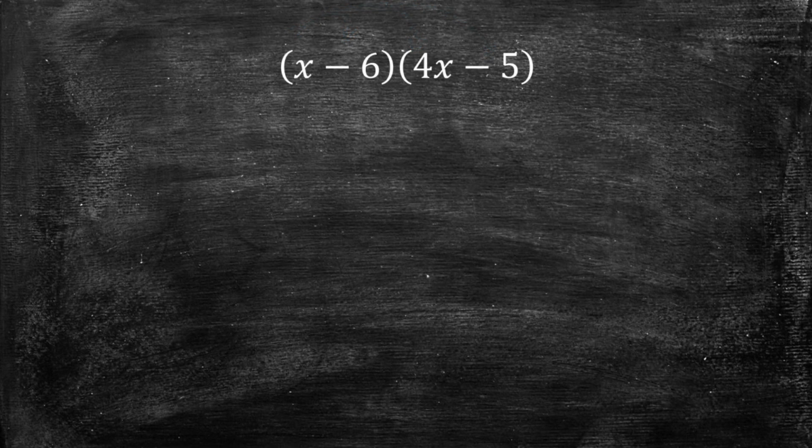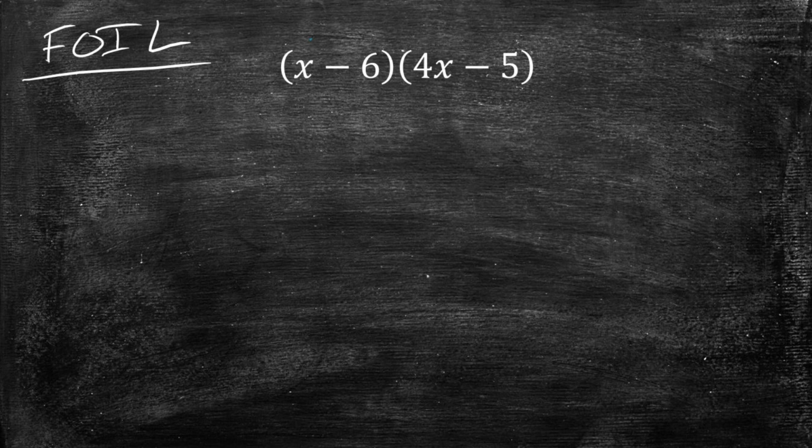Example number 2. We have these two binomials being multiplied to each other. And you probably heard in the past about the FOIL method. But I think you don't even need that. That's just something extra that you have to try to remember. All you do whenever you have two polynomials that are multiplied to each other is you just multiply every number by each other that are in the separate parentheses. So, for example, we're just going to take this one step at a time.